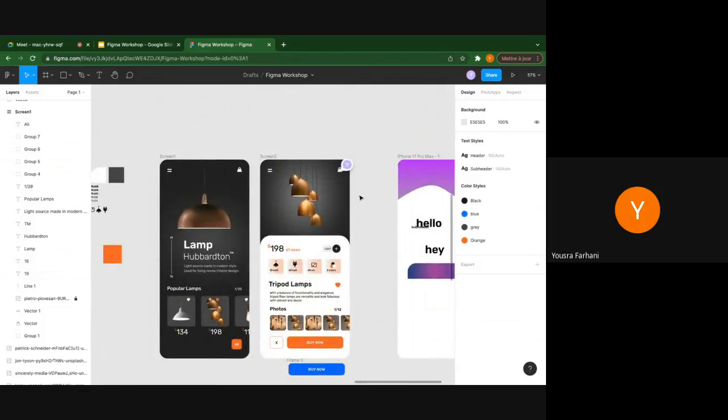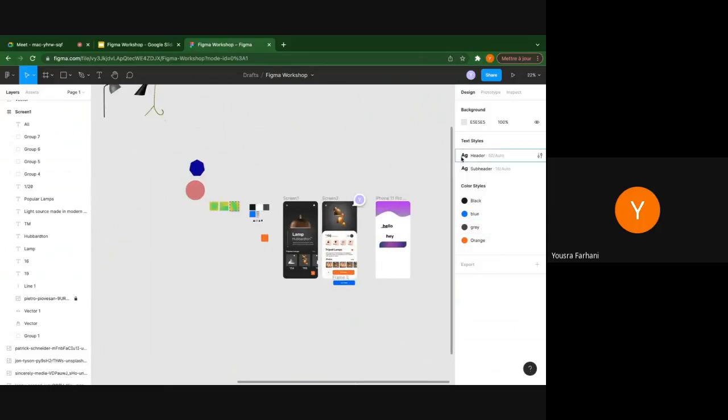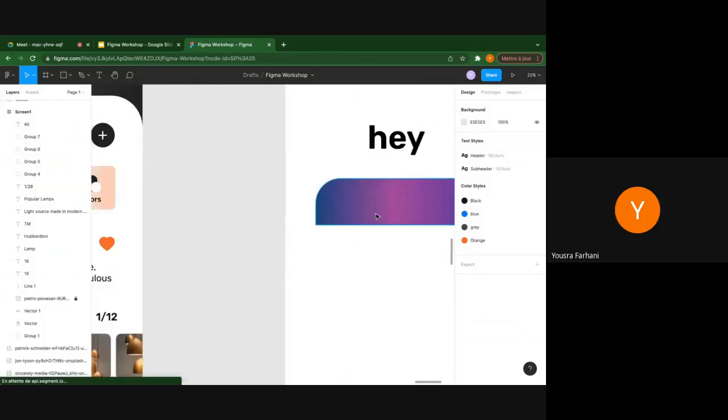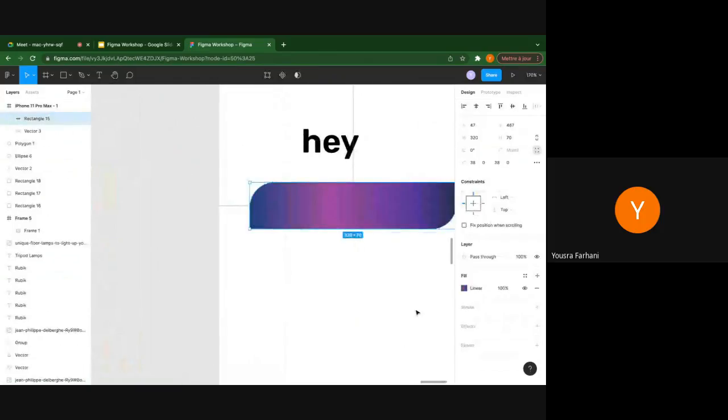So creating styles can help you a lot to work on Figma and also help the team to work with you. Once the other UI designer is here, he's going to just use these styles, and here is our design system on Figma.